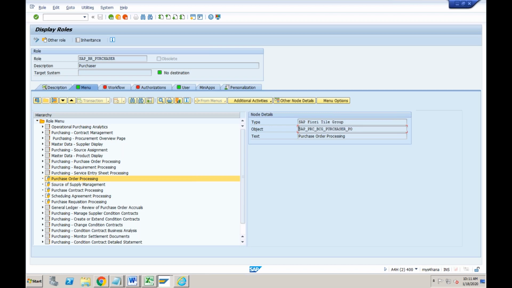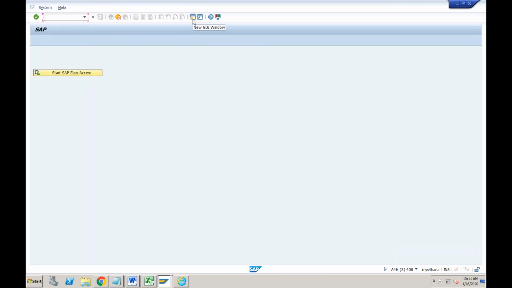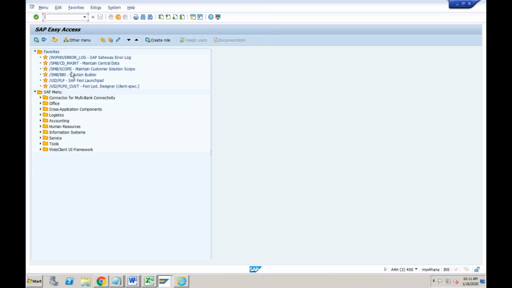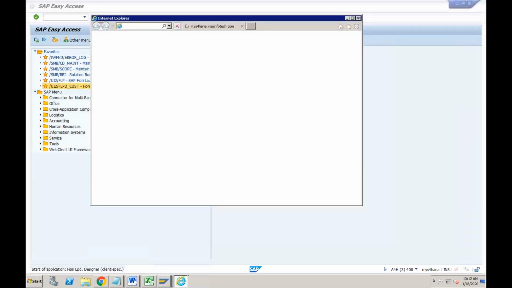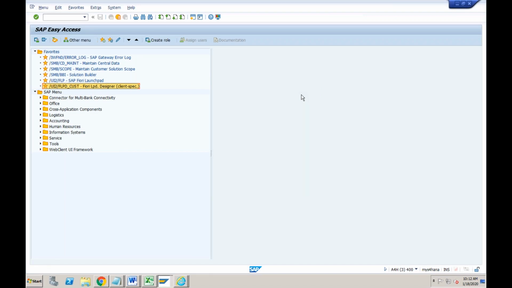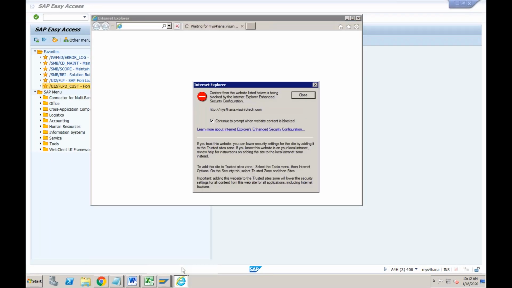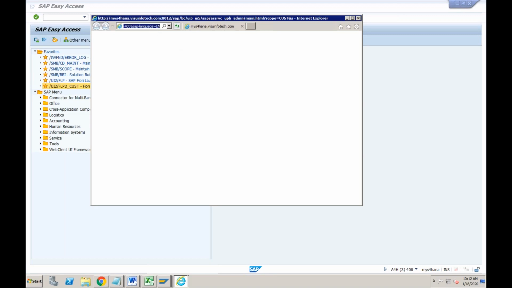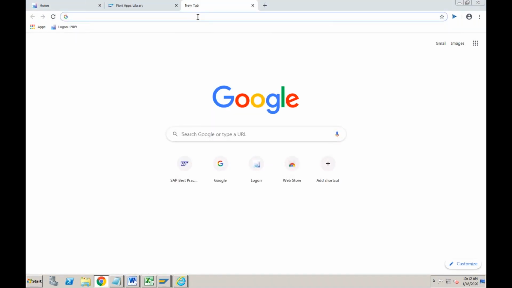Let's copy this. Again, what I'm discussing currently is completely a Fiori task, but this is just for your understanding of how the role-based concept works in SAP Fiori. There is another screen called UI2/FLPD_CUSTOMIZING, which will be done by your Fiori consultant. If you double click on this, it will again open in the web browser. As I told you, I will copy this into Google Chrome instead of Internet Explorer, as there is something wrong on this server related to Internet Explorer. So just enter.